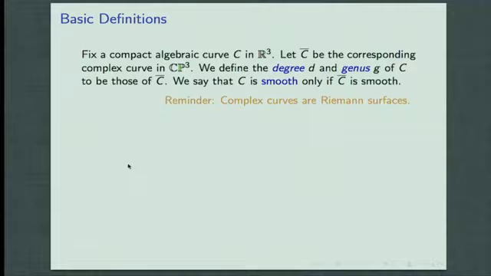I'm going to say my curve is smooth if and only if the complex projective curve is smooth. So I might show you a real picture that shows no singularities, but maybe in the non-visible part outside, in the imaginary world, there might be some singularities. I'm not going to allow that. I have a naive question. Yes? Two things. How do you generate this C bar?